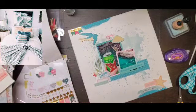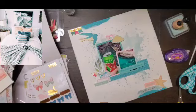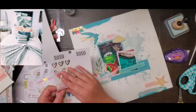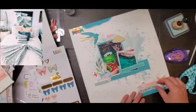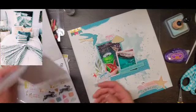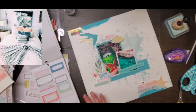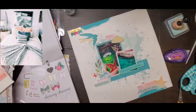I do have a couple of wooden pieces and they are from Pink Paisley. Turn the page, I think. So they were perfect color tones. So I've got a bird, a star, a cloud, and another star. And then from the sticker book, I'm going to pull this little swan and I'm going to put him down there in the bottom cluster like he's floating on the water, which makes sense in my head. So that's why we're going to go with that.